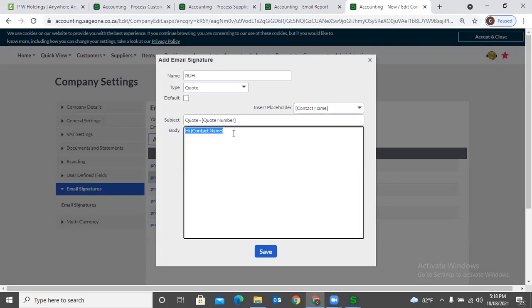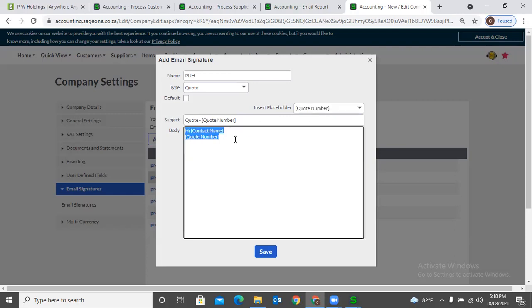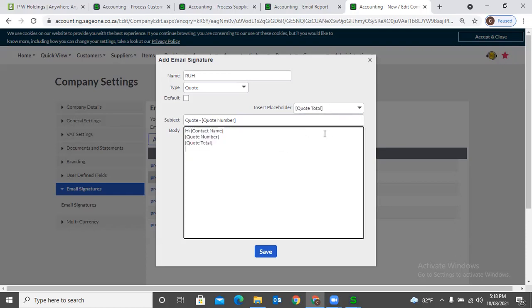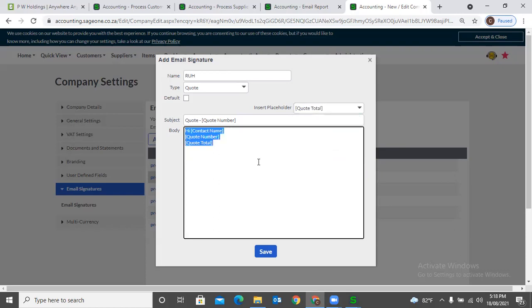After that, if you want, you can add the quotation number, quotation total, those details you can add, and your name, username, and your company name also you can add here.